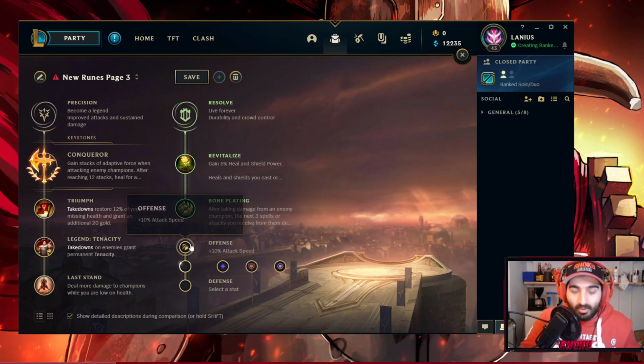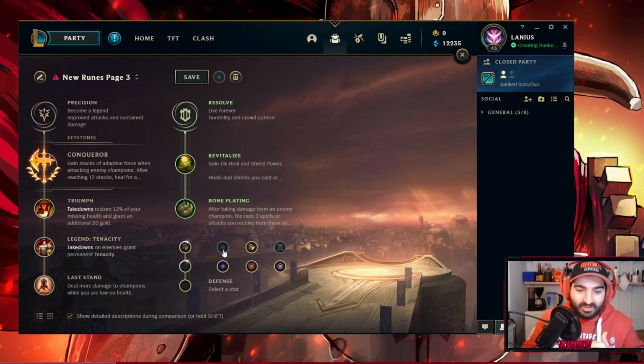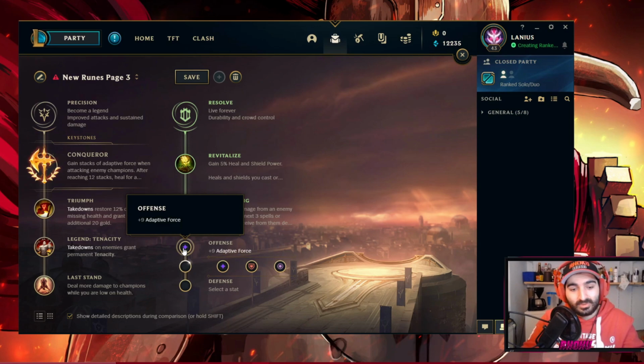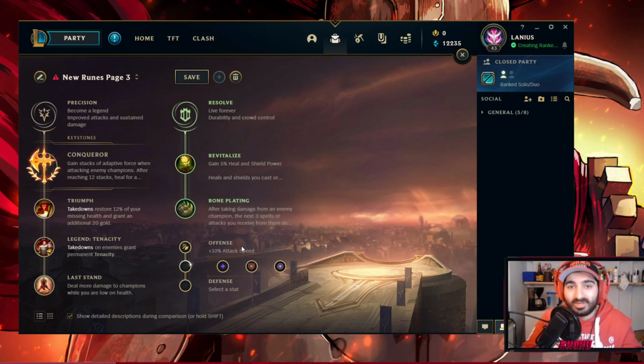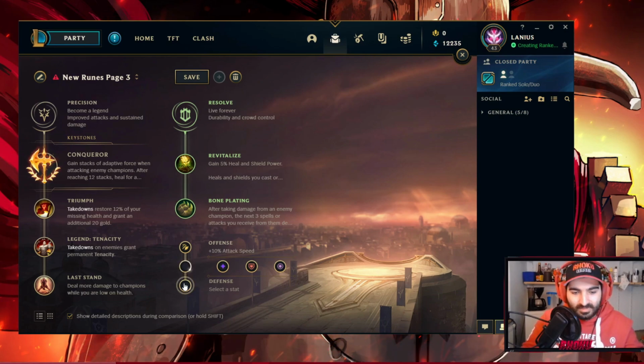For the first one, you always want attack speed, right? Attack speed is so important on Darius, right? So if you go AD here, you're basically screwed because you're never going to be able to combo anyone. You're never going to be able to slowly fight with anyone. It's insanity, right?